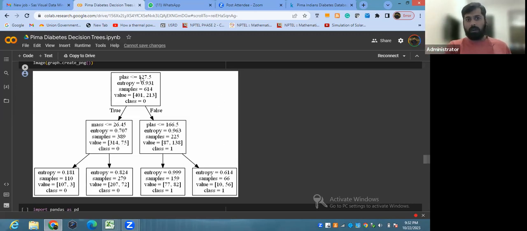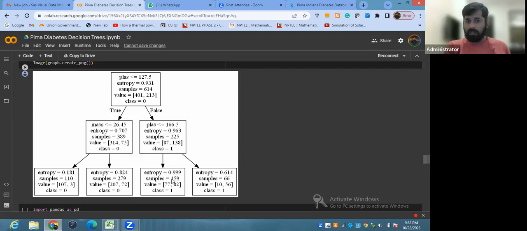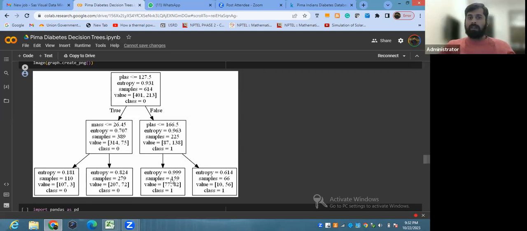So see here, entropy near to 0.93, distribute. Again, entropy is near to 0.96, again distribute. Here the entropy is almost one. So further subdivision is about to happen. But I have not shown it to you because I have taken maximum depth equal to 10. So this is simply a representation.